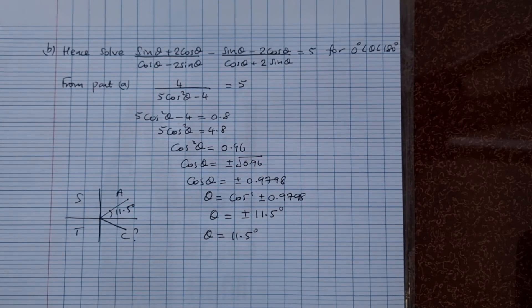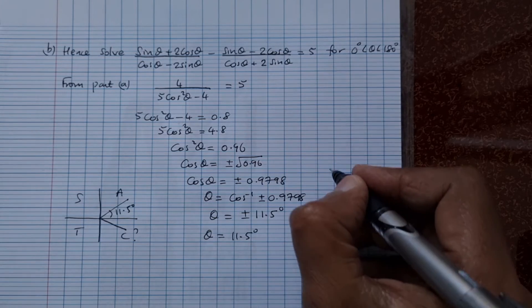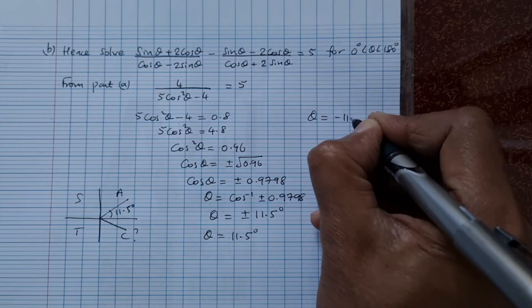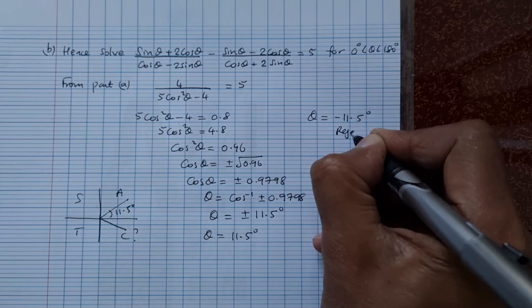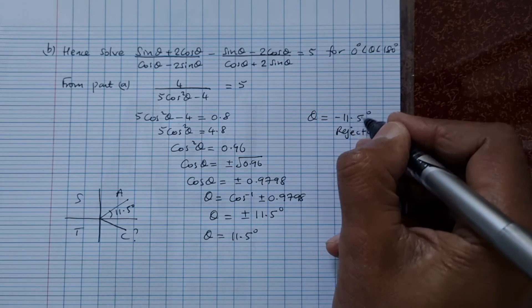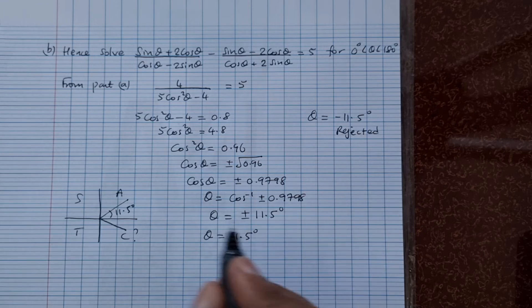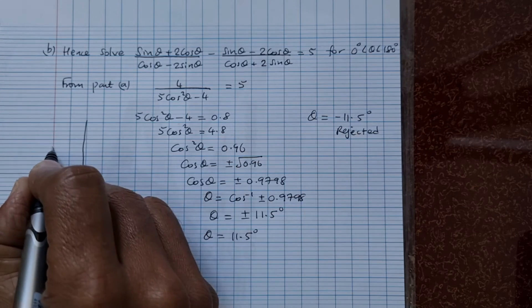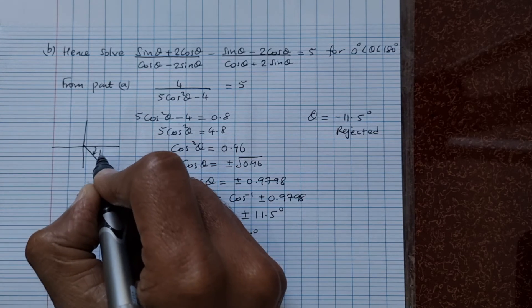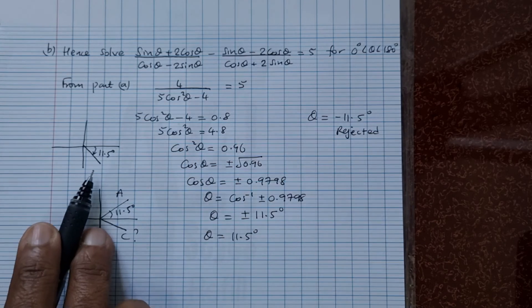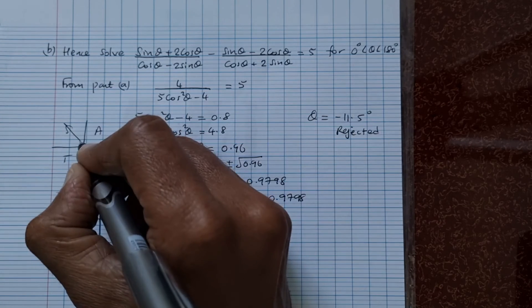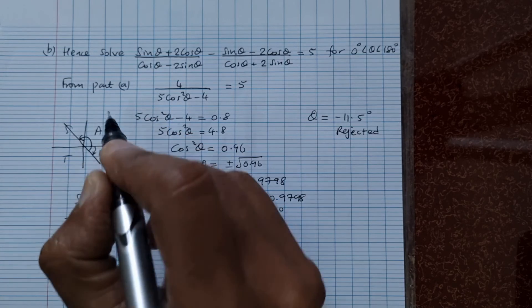Now, let's take a look at the negative value. So, of course, if θ is equal to negative 11.5 degrees, we're going to reject it. This is rejected because we're looking for 0 to 180. So, this is below 0 degrees. And so, what we can do now is we're going to look for the other angle that's going to give us a negative value for cos. So, if negative 11.5 degrees is found now in this quadrant, the next one is here. So, what you can do is you can add on 180 to this.